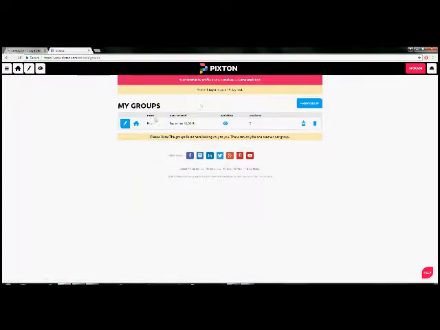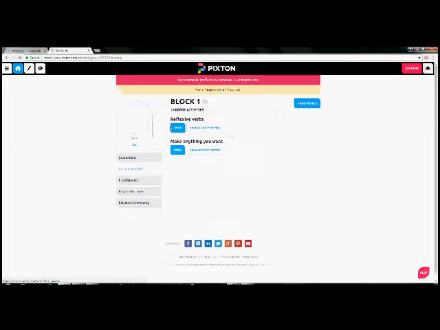You can add more classes here. You can see how many students you have. You can see what activities you've assigned, when you created them, and then go back to the home page. So here I have block 1, which I created recently, and these are 2 activities or 2 comics that I made up. So let's open this one.